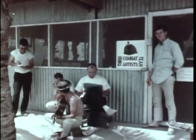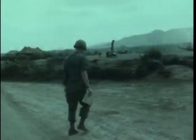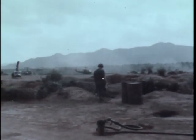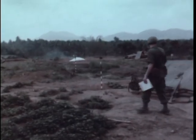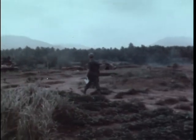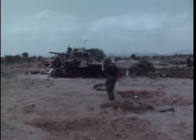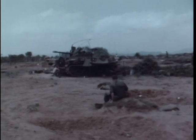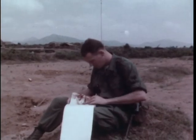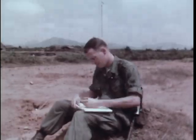One of the lesser known activities of the United States Army is the work of the combat artists, who fill an important morale-building role. Organized into various teams, these trained professionals move with our troops throughout the theaters of combat. Their purpose is to portray the military experience as seen in the sights and panoramas that face the soldier wherever his battle assignment may take him. Since our war of independence, the story of America's fighting men, as pictured by artists, has been a treasured part of the nation's cultural heritage.